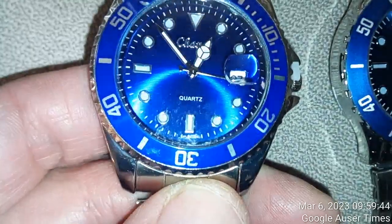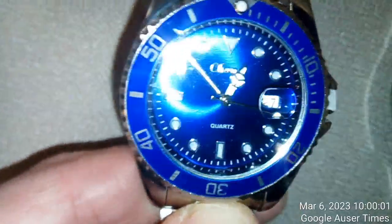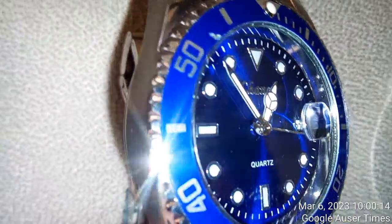I want to compare both of these watches to get a closer view about also the other one, on what that looks like on the inside. So that you get an idea what I got here. This is about 11 euros, if not 12, thrown in a trash bin, basically. Check this out. I'm trying to establish. This also is inside. It's all scratched inside too. You see the scratches inside.